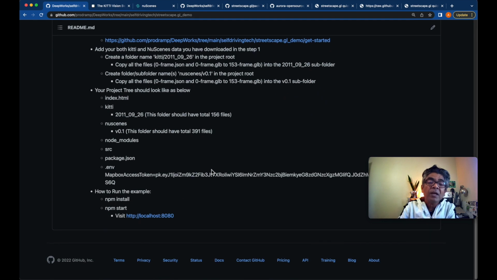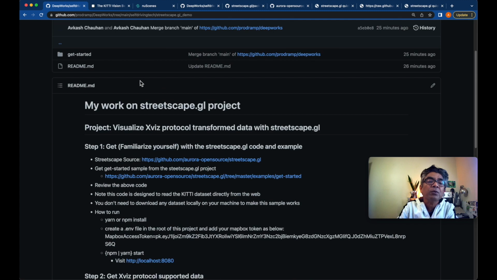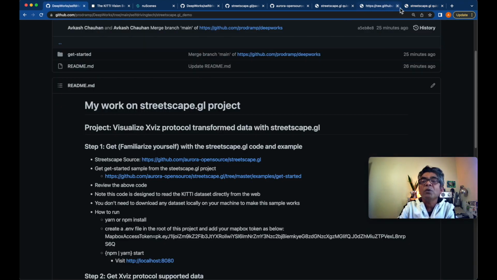I believe that after watching this video and following through this GitHub repo and the instructions available in this README file, you surely will be able to run your own version of the Streetscape demo on your local machine. If you have any problem, please either respond to me at this GitHub repo, or you can respond to this YouTube video, and I will be very happy to assist you.